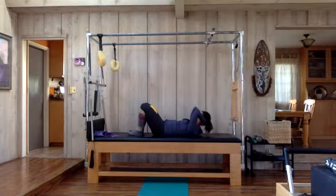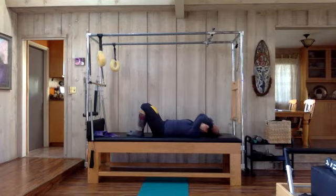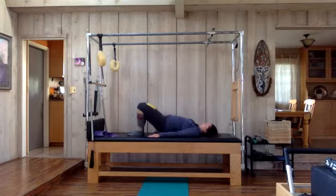Again, lift a little bit higher, and down. Arms to your sides. 3 times bridging. We lift, roll it down.